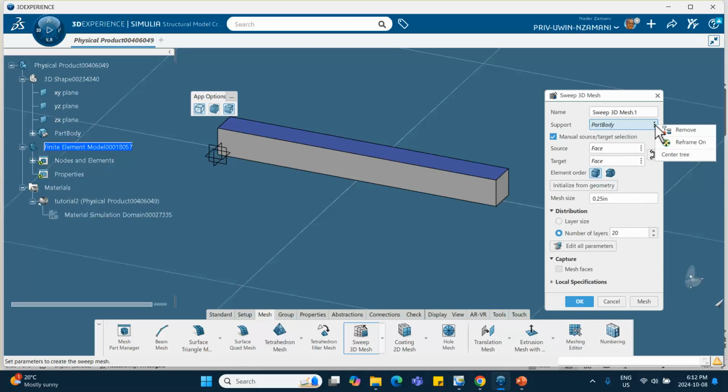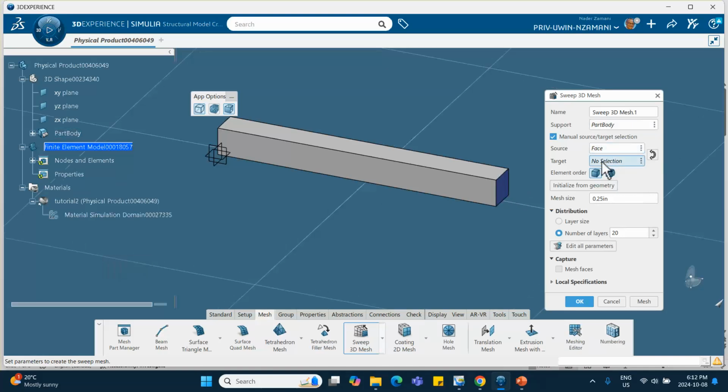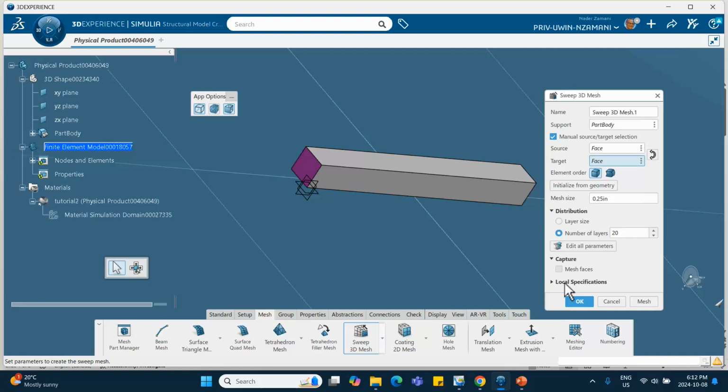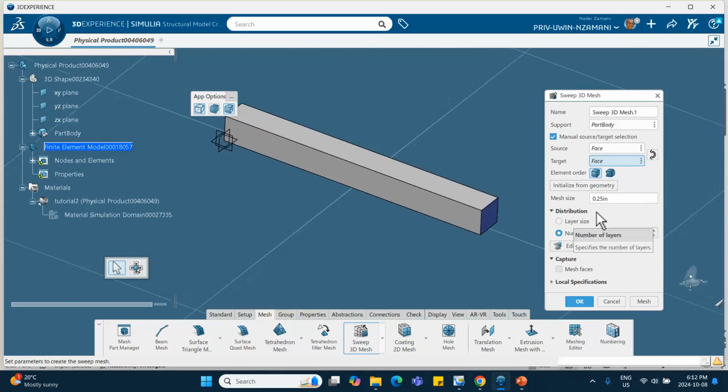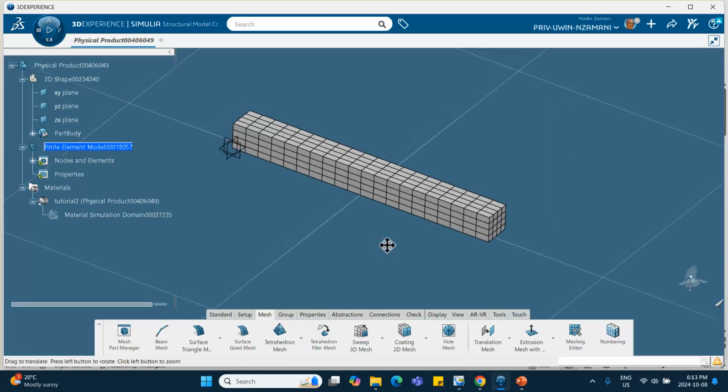Okay, let me undo this. Face 1, I want this. I've got to remove these. Okay, the support is this part. Source is, for example, that side, and target is this side. 0.25 inches rough size. So on this side, there's going to be 4 of them, 4 and 4, and then there's 20 layers through this. Okay, so same thing that we got before.